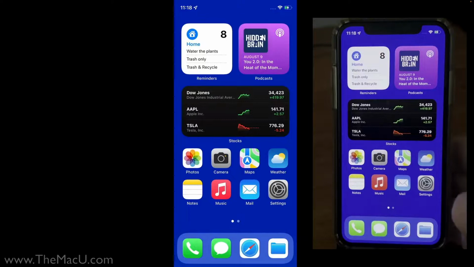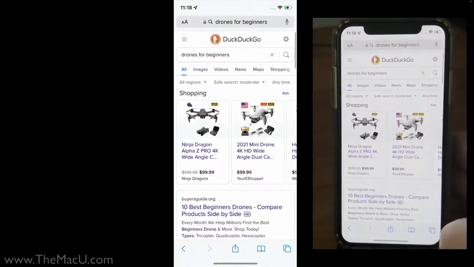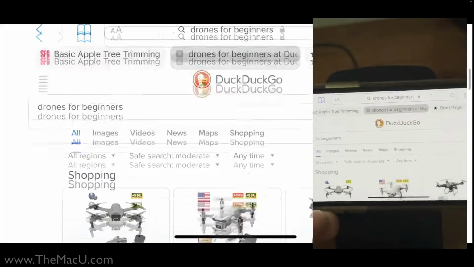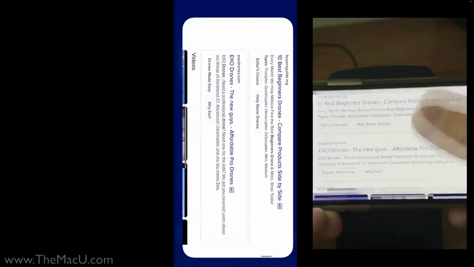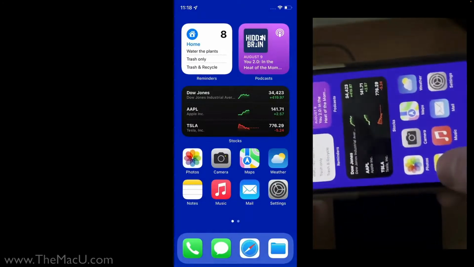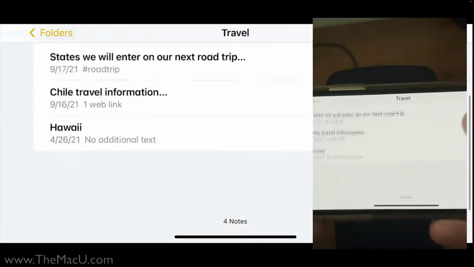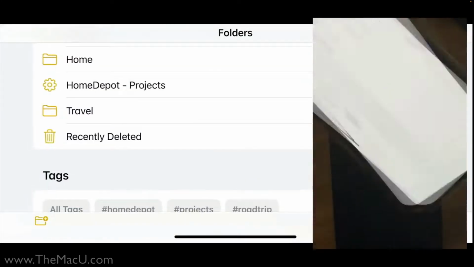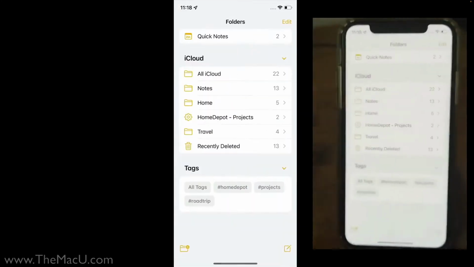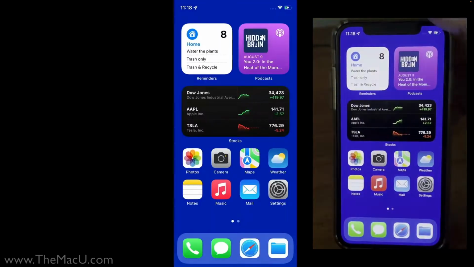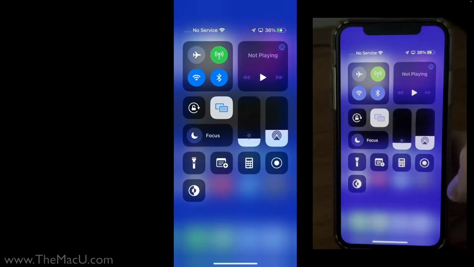If you're using an app that works in landscape orientation on the iPhone, such as Safari or Notes, that will be reflected on the Mac when the iPhone is rotated. Return to Control Center to stop the mirroring session from the iPhone.